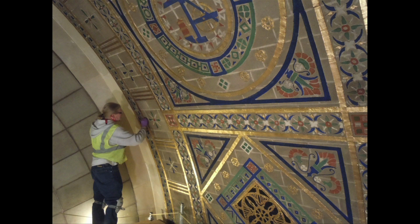These are some images from the cleaning, and this image really shows you the Guastavino tile and then the mosaic applied on top of it, whereas the Nebraska State Capitol building a few years later, they were able to bring together the tile and the mosaic. So although we know from the Guastavino family records that this project, the Nebraska project, nearly killed RG3 because it was so intense.